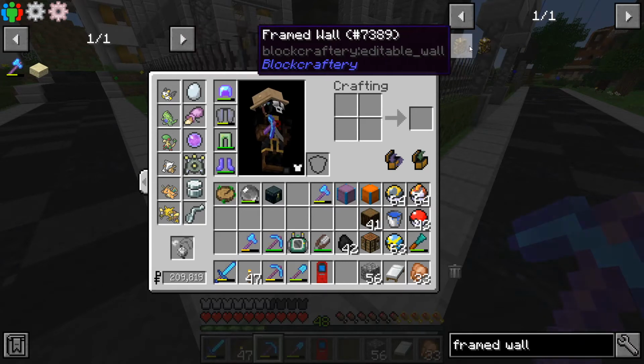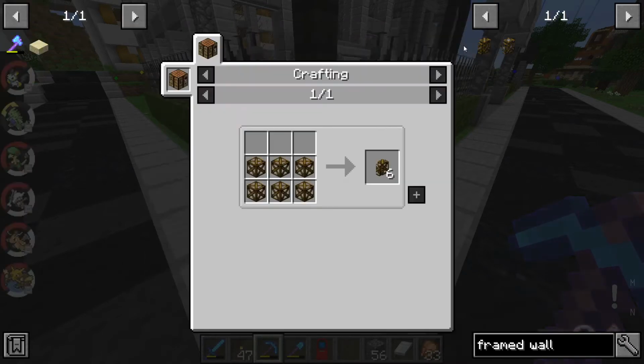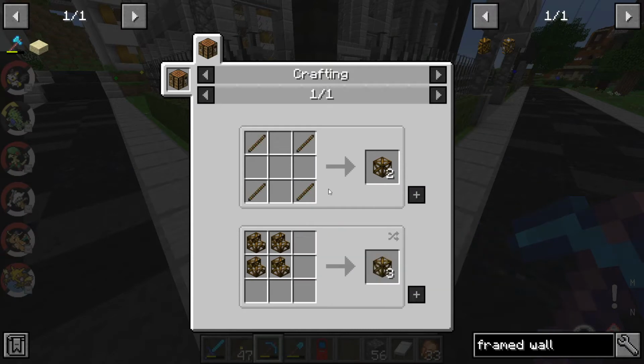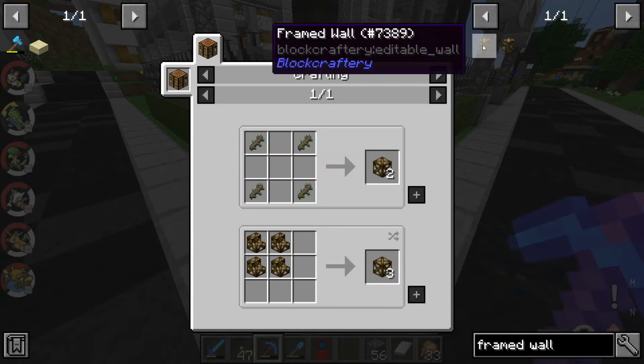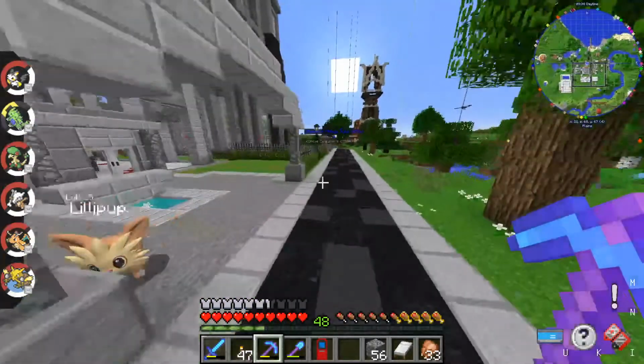Reinforced frame wall. Don't really need that. It's called editable wall. I thought it said edible. But yeah, framed wall. So it's just these things, and these things are just made out of sticks. That's what I was talking about when I was like, it's just sticks. So yeah, I'm going to probably use these to create some like sandstone fences and stuff like that around there.